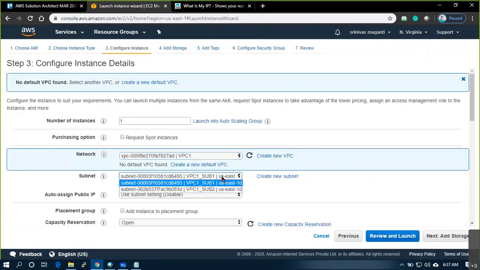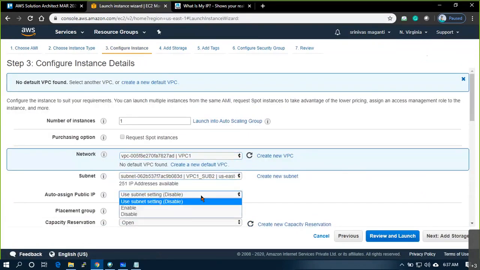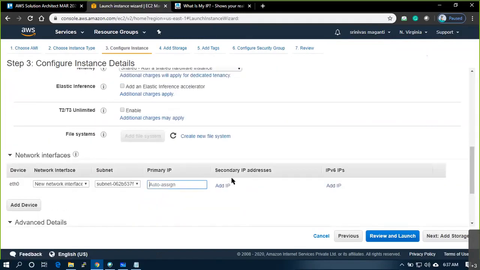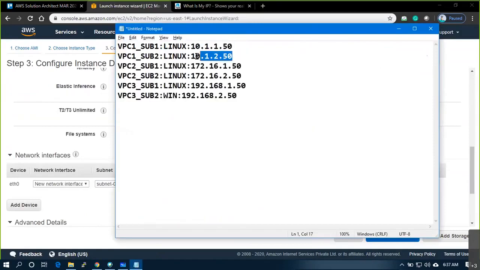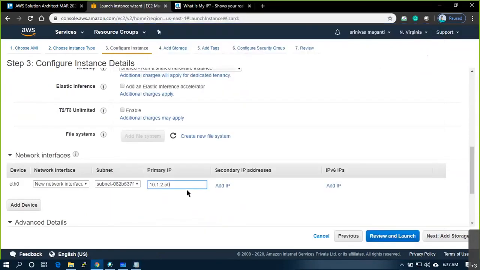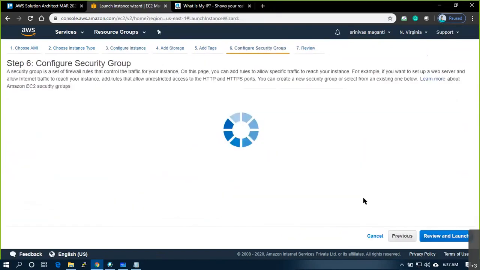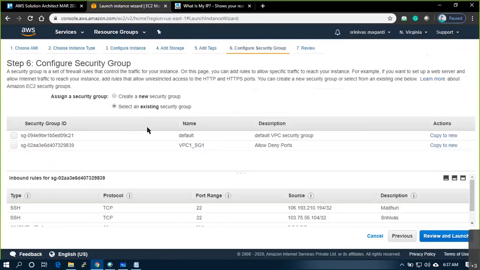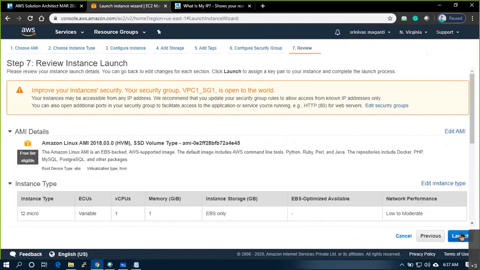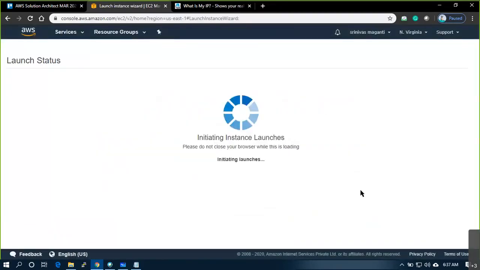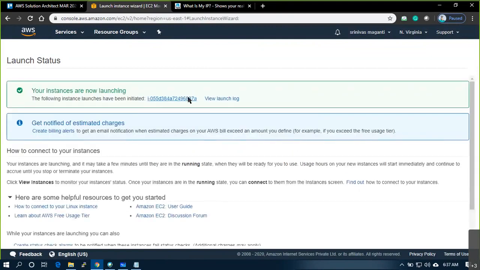VPC1, careful, subnet 2, need a public IP. What is the private IP? This is the private IP. If you made a mistake, then it will be a mess. Yes, same key pair, done. Two machines in the first VPC.